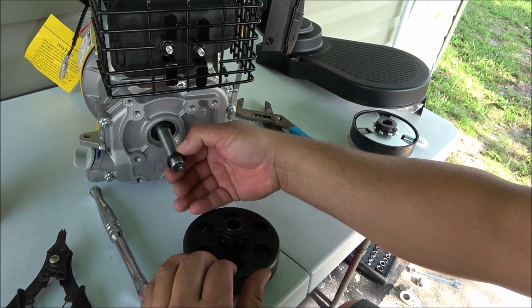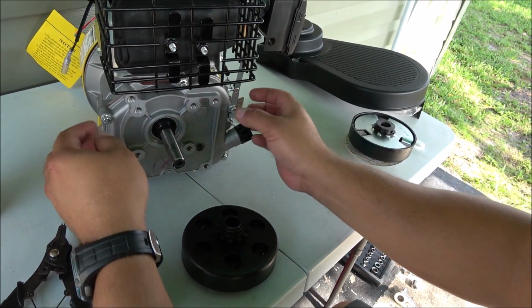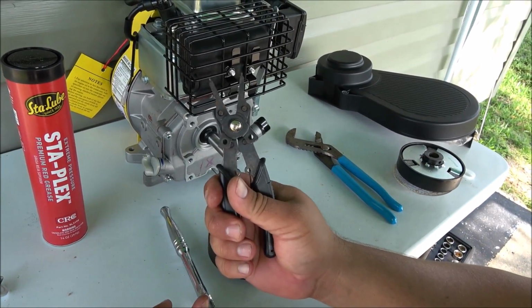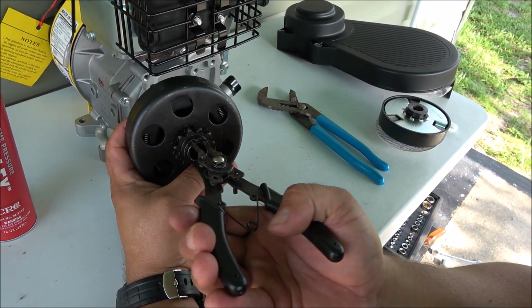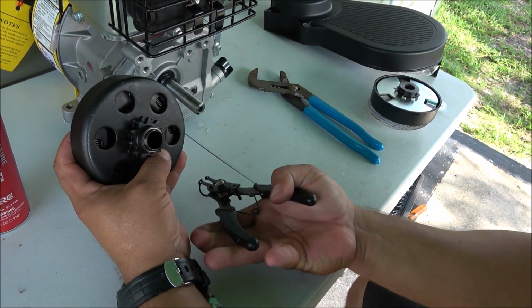I would say that this could be lubed, but for right now, let's just leave it here on the shaft itself. Let's place the engine to the side. Now, with the C-clip removal tool, you're going to remove a clip right here on the very tip of the clutch. Be careful you don't lose this.